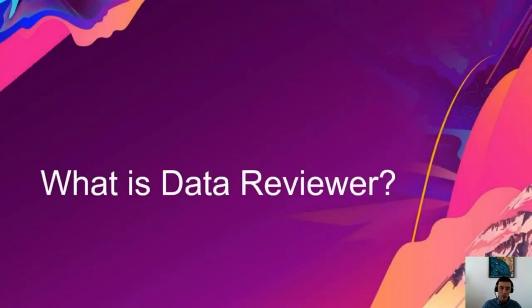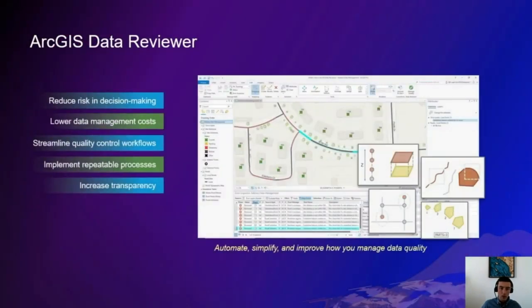So to start, I'll quickly go over a bit about our product, ArcGIS Data Reviewer. The ArcGIS Data Reviewer extension provides a unified set of capabilities to standardize and automate your data quality control process. It provides ways to simplify and improve data quality workflows that will enable an efficient and consistent review process to increase GIS data quality and to reduce risk. It will help decrease data management costs by automating the detection of errors using data validation checks. It also allows engagement between data consumers by implementing reporting tools to provide feedback on poor data quality.